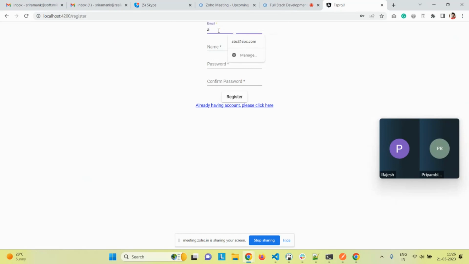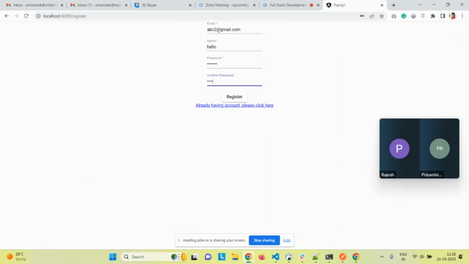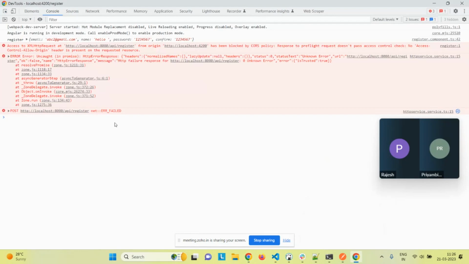So I'll just go to abc2@gmail.com. Name, hello, password 123456, 1234567, register. It is not a common port or anything. You can still see that 8080 has failed.